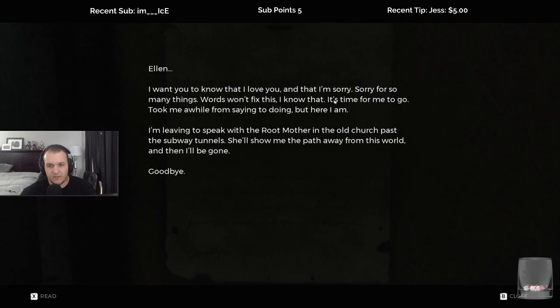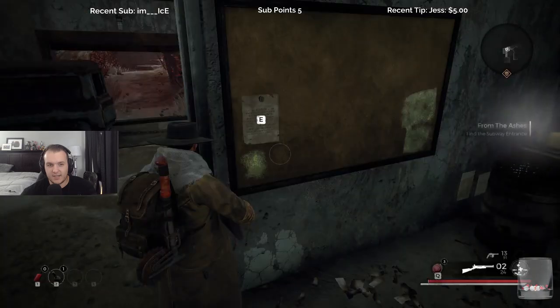Do you know I love you? I'm sorry, sir. There's so many things words won't fix. Leaving to speak with the root mother in the old church past the subway tunnel. She'll show me the path away from this world, and then I'll be gone. Goodbye. Oh god.